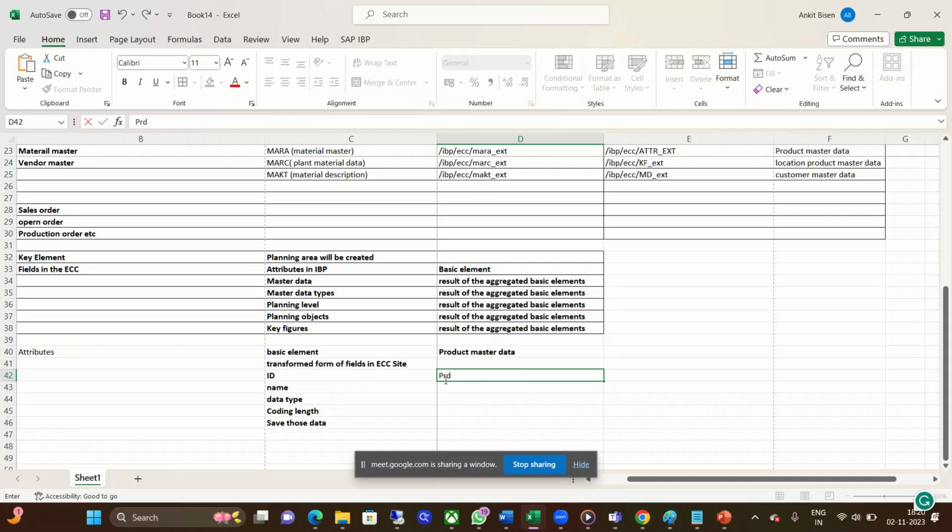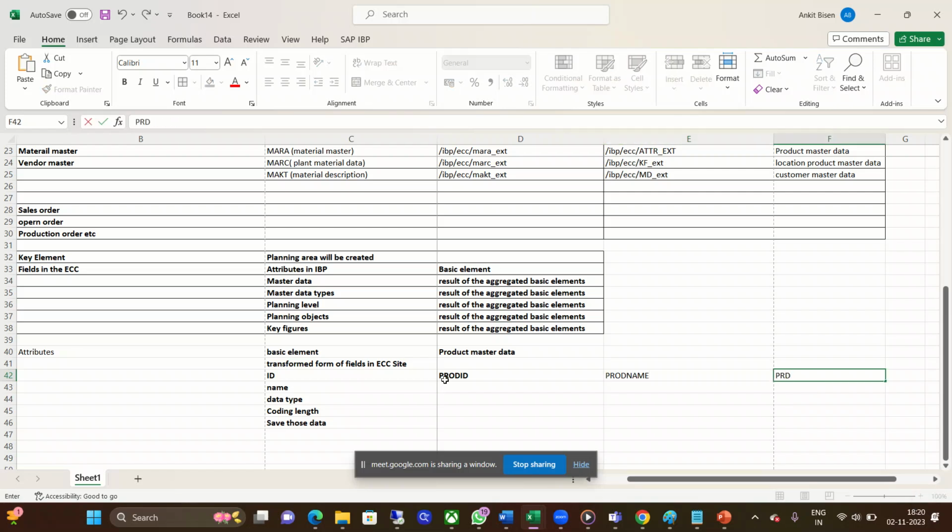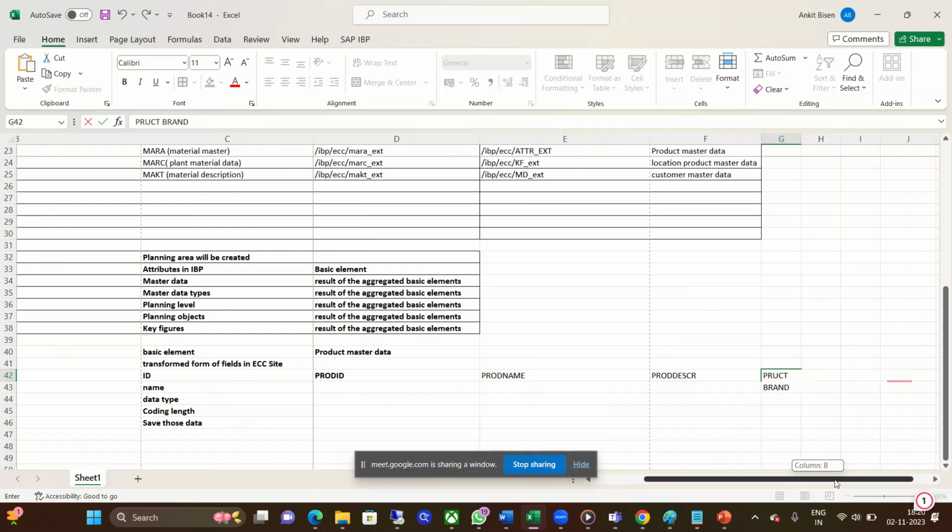First of all you will keep the product ID, with caps, as PROD_ID. Then you create a product name. Then you type a product description. Then product brand. Likewise, and so on, it will move on.